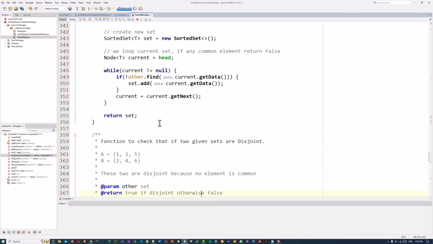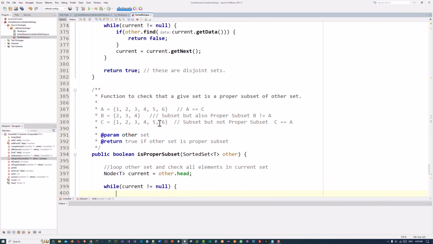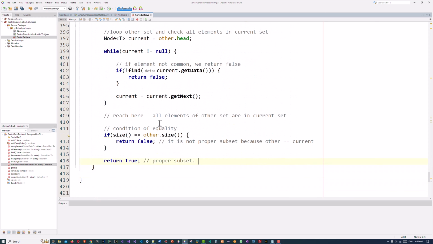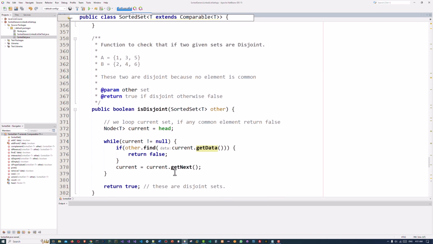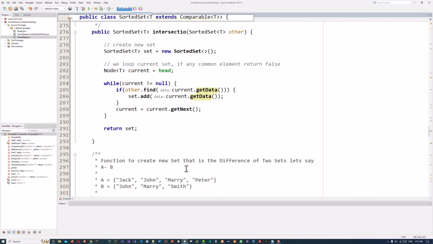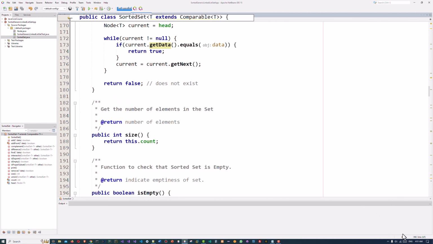These would be infinite loops if we do not navigate to the next node. Okay, and we have it here. Okay, that's all, guys. All the functions are done, and let's test the functionality of this linked list, this sorted set.